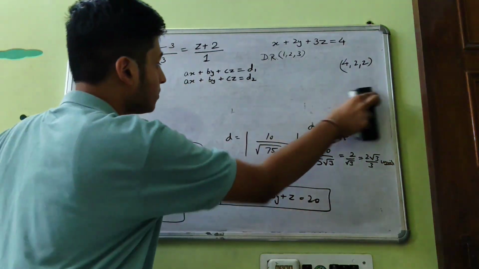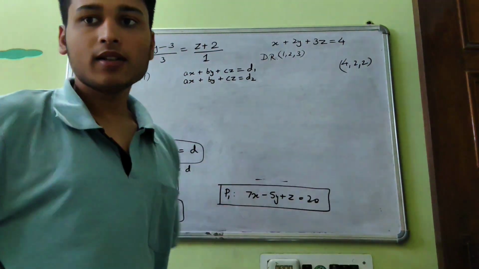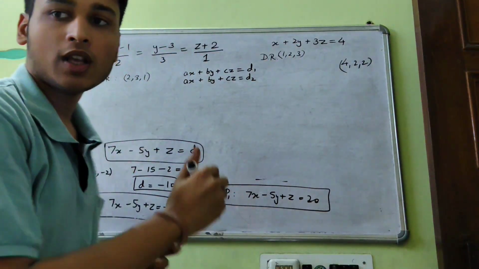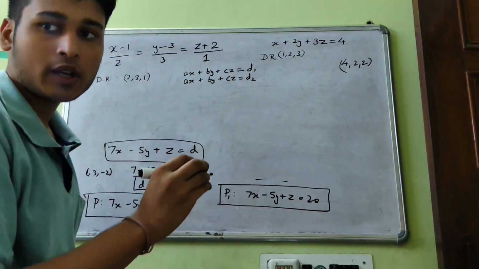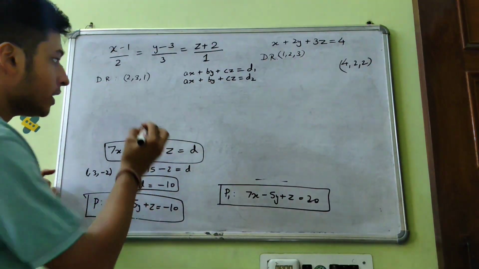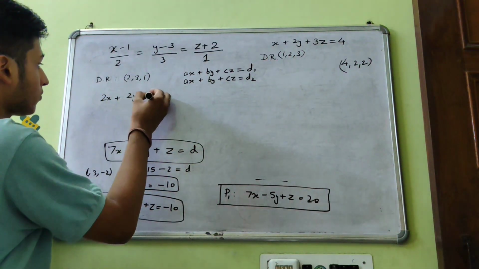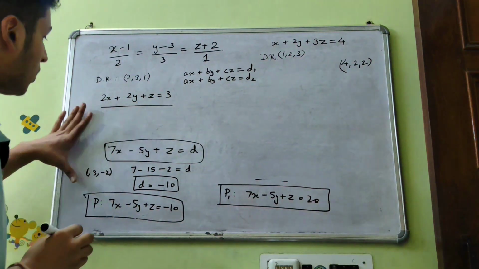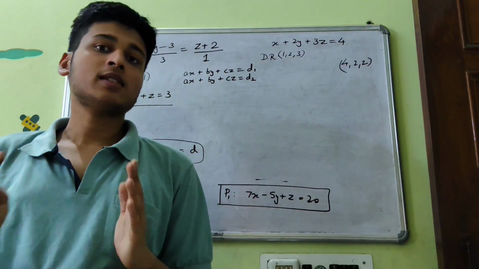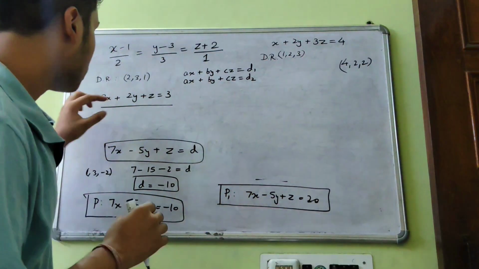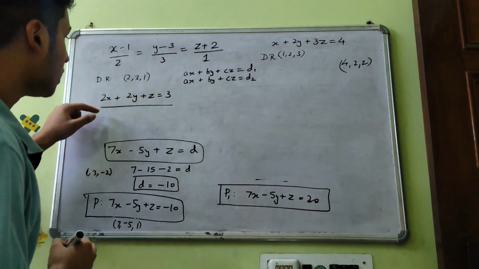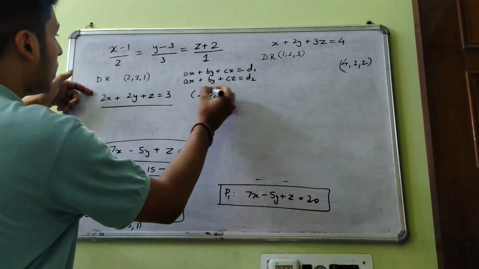Let us check option D now. Option D is the acute angle between the plane P and the plane 2x plus 2y plus z equal to 3 is cos inverse 1 by 3 root 3. So one plane is plane P and the other plane is 2x plus 2y plus z is 3. The acute angle between these planes. So the angle between two planes is the same as the angle between the normals. So the direction ratios of this plane are 7, minus 5, 1, and direction ratios of the normal of this plane are 2, 2, 1.